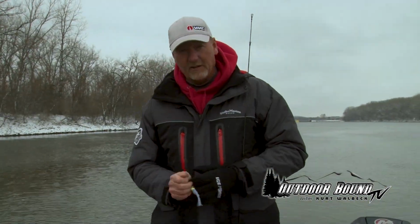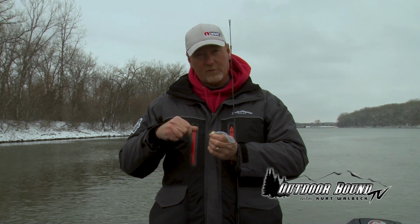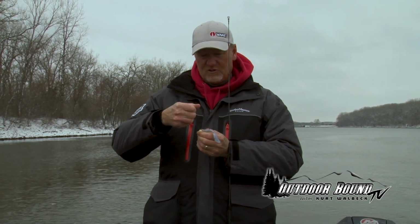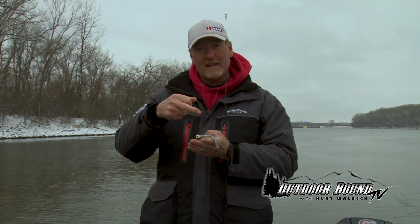Now, one tip I learned a couple of years ago is when you're fishing with jigs, you can see it just caught that fish and you see how the jig is hanging really pretty vertical. One of the things I'm really fussy about, before I throw back out, is I pull my knot back tight, kind of back towards the hook a little bit, so I get my jig laying a lot more horizontal. It helps on hookups and it helps in presentations back in the water.